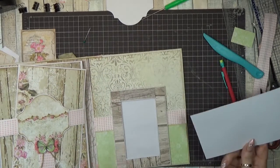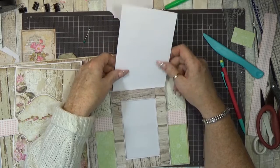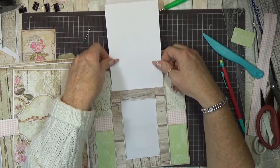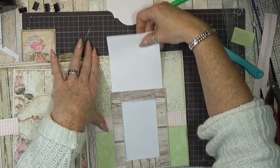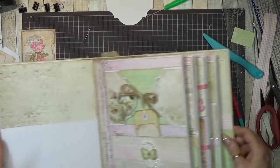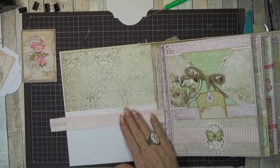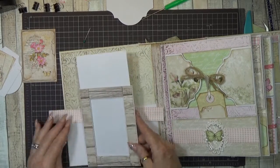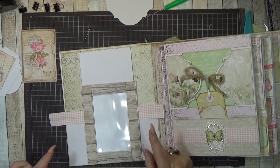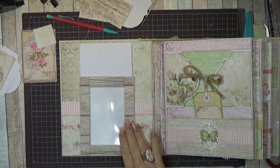Okay, so I'm first going to do the front, and that is exactly the same thing. So don't be mad at me if you were saying I want to see you doing everything. I'm just going to make this photo frame in a second, but first I'm going to do this side. That is exactly the same thing, using your ribbon, doing this and searching for a background piece. That is what I'm going to do. Just be back in one second. Okay, so that is done.